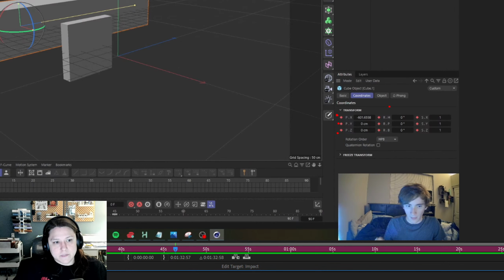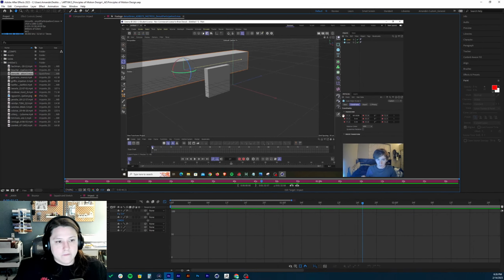P is for position, R is for rotation, S is for scale, and then you have your X, Y, Z value, X, Y, Z value, X, Y, Z value. You're going to want to click until that turns red. If it's yellow, it means it hasn't been recorded yet. And today I will show you guys how to remove keyframes if you accidentally make one. But yeah, that's a good question. Let's play the rest of it.